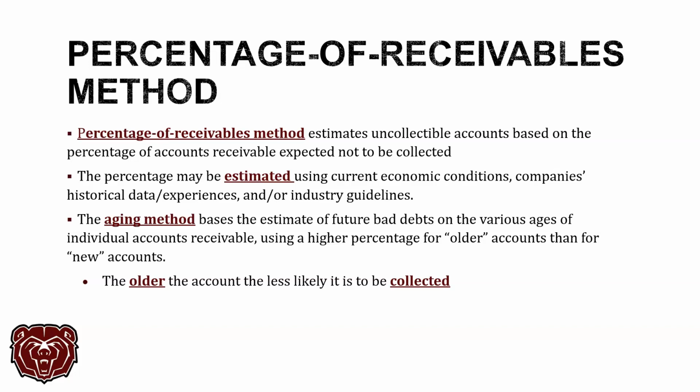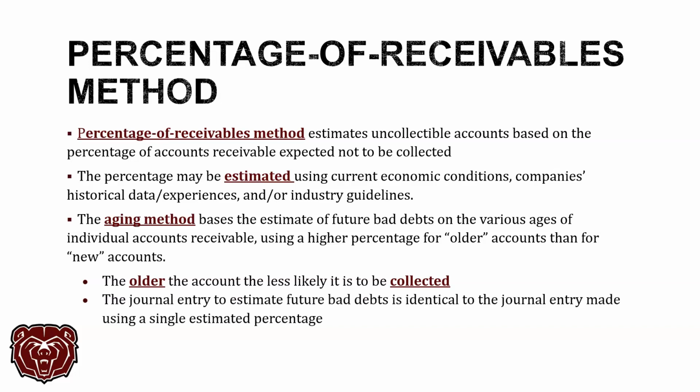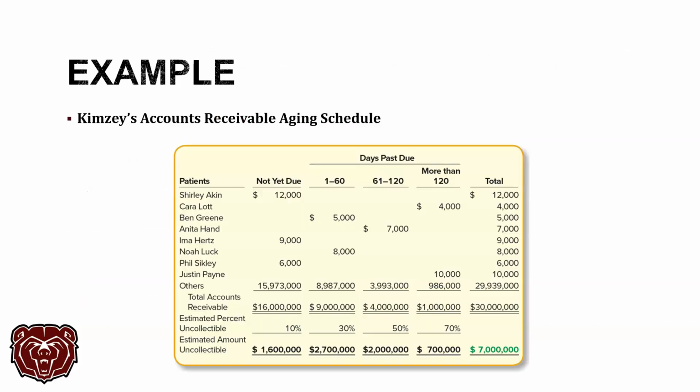So you'll have all of your accounts that are 0 to 30 days old in one bucket, and maybe that's a 2% uncollectible rate. And then you've got 31 to 60 days in the next bucket, and maybe that's a 15% uncollectible rate. And then once you finally get to 365 plus, that's a 100% uncollectible rate. So the older the account is, the less likely you are to actually collect on it. Okay, so whichever method you use, your journal entry is going to be the same. Okay, it's going to be identical.